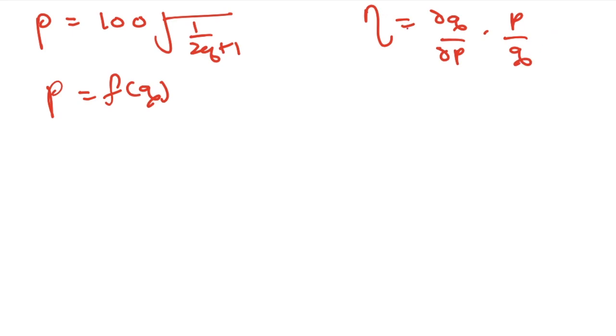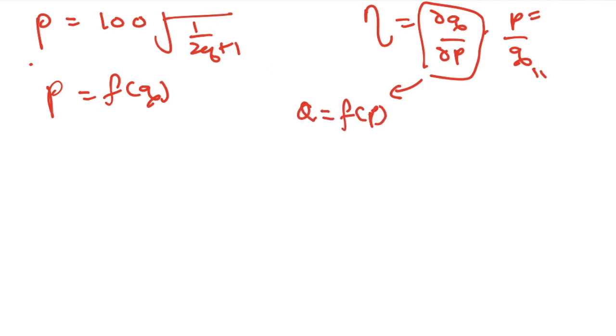Okay? P over Q: you know P equals 20, and you know Q equals 12 based on your answer in A. So we only need to find this one. But we are given price as a function of Q, while this one is delta Q over delta P. That means you can get this derivative if your function is actually Q as a function of price, isn't it? Let me change the notation here. Q as a function of price. But the one that you are given here is price as a function of Q.